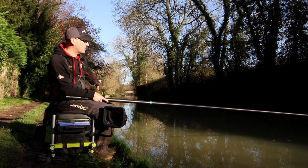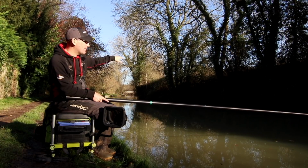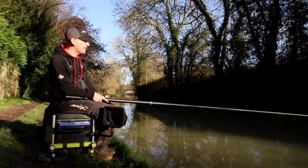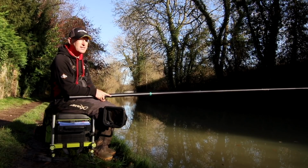Andy was on peg 9 to my left, and I think actually peg 8 wasn't in there, between 9 and 7, and there was a load of fish there, and he just went straight out, shallow and deep shallow, with meat. I hadn't even taken meat to my peg, and he absolutely mullered the fish. He probably had 50 pound in the first hour or two. And he did win the lake.